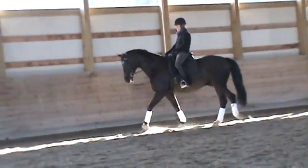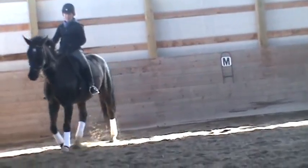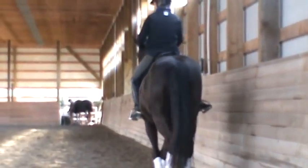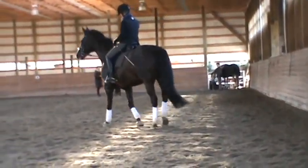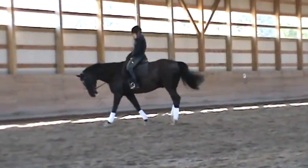Before you ask for a single flying change, there are going to be three steps of preparation. Push, half halt, straighten, ask. Push, half halt, straighten, ask. Push, half halt, and if you keep doing that, you'll do four tempis. On the push, you're asking both hind legs to move actively underneath you. The half halt says don't accelerate and fall on the forehand. The straightening is saying now we've got to get all your bones in a row, because if anything is out of alignment, it's going to block the change.